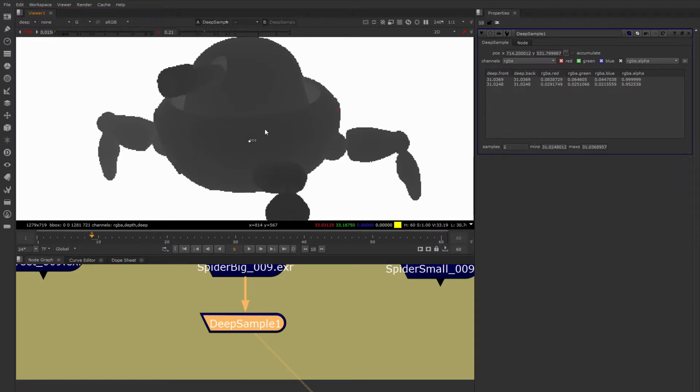If this was a volume, it would have to shoot the samples through the entire depth of the volume. So each sample would get its own depth, and it wouldn't have the ability to do this sort of clever compression of the samples. Hence these deep buffers could get very, very large as you're storing more and more samples per pixel. It's storing a red, green, and blue sample for all of those as well. So it's keeping all of the samples around all of the time. It's not completely compressing it into a traditional image when you do deep rendering.